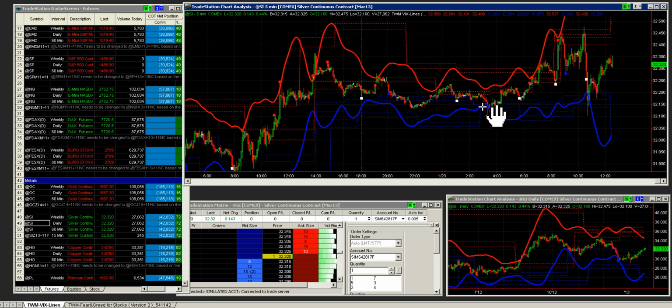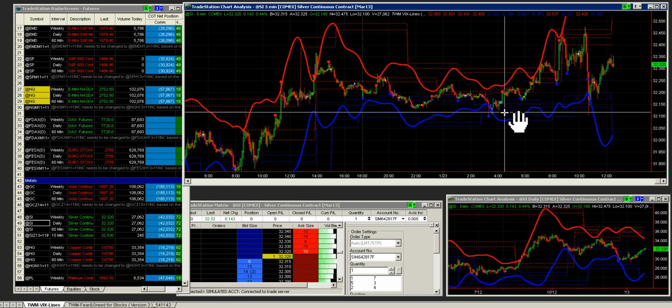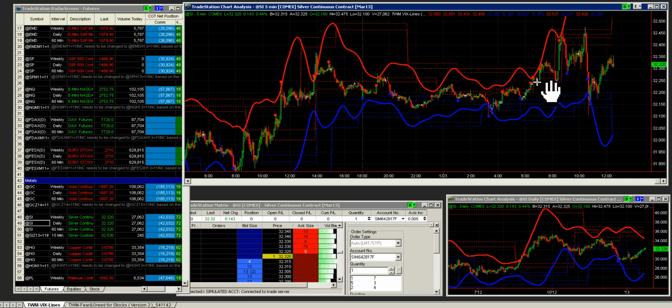Otherwise, we can just set the stop below and see how it develops. If we enter here, we can use this last VIX line to set a stop below it and see how it develops. You can see here that as silver hit the major VIX line, it got resistance and went down a little bit. Here again it got resistance and went down, and this is how it's working.